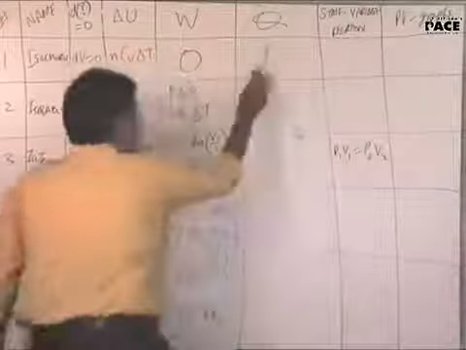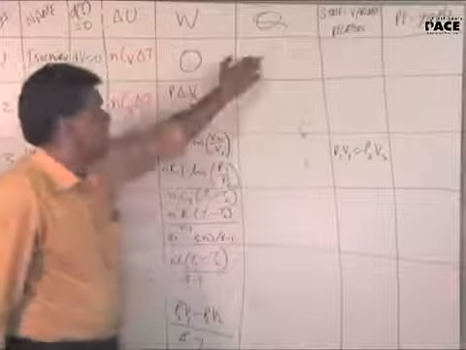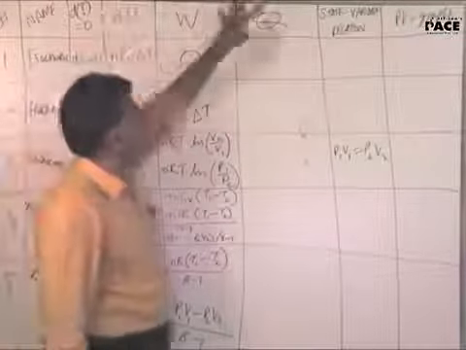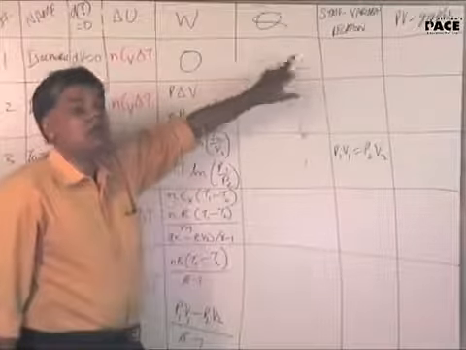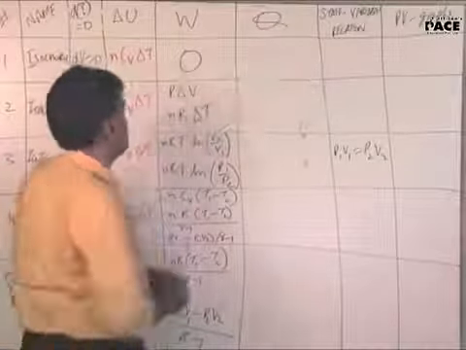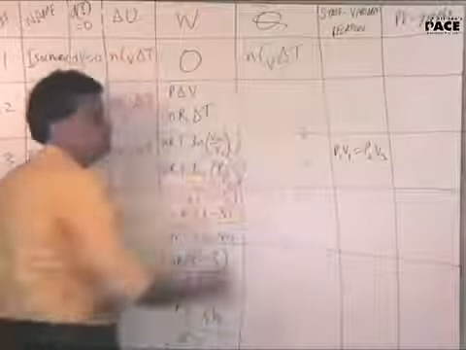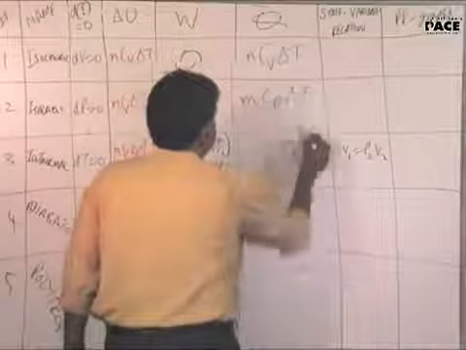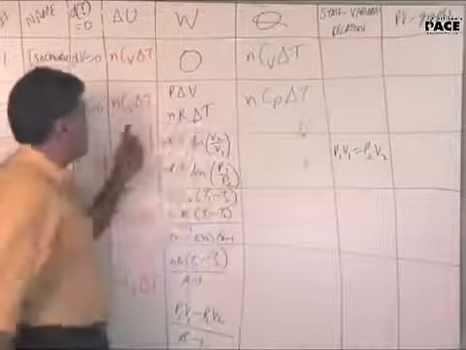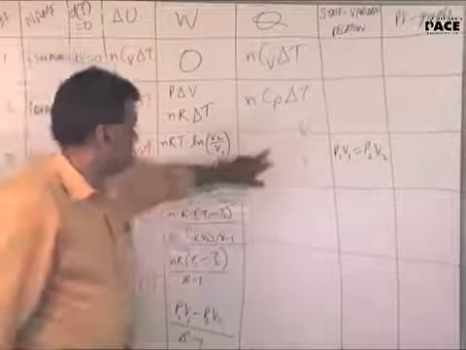Can we find out the heat transfer for each of these processes? What is it for this one, Q? n CV delta T. Yeah, you can see it that way also. Otherwise, delta U plus W is Q. This column plus this column should give you this column, so that is one formula anyway. So here, this plus this, that way also we can see, yes, it is n CV delta T. What is this one? n CP delta T. That's right. And if you add the two, you can notice that CV plus R is CP. That's the Mayer relation.